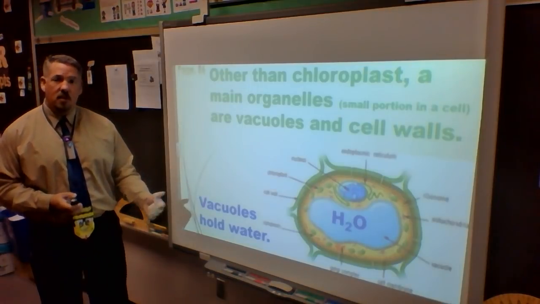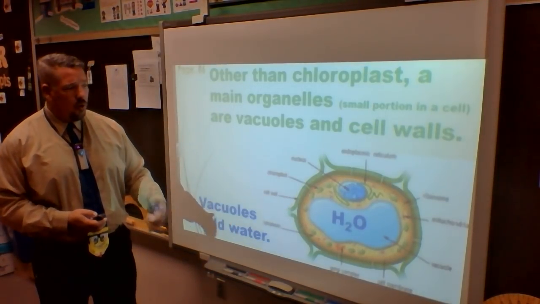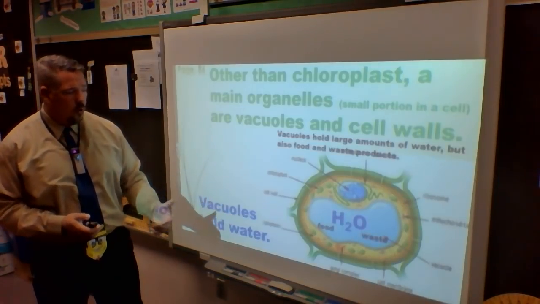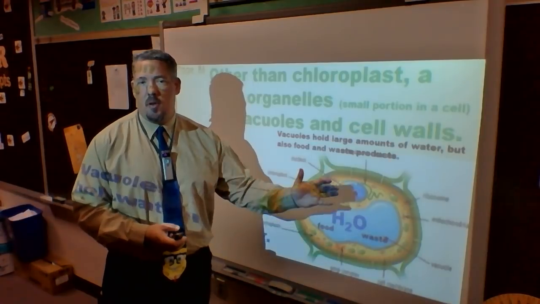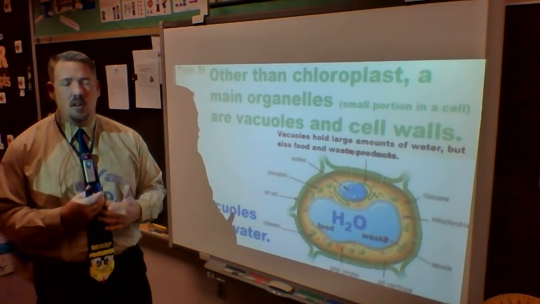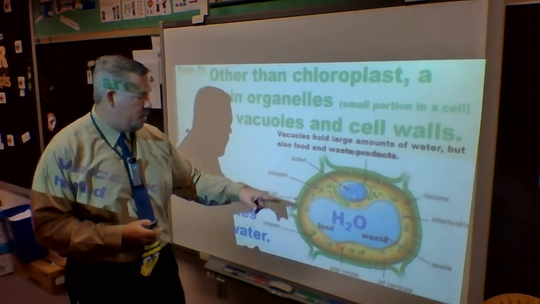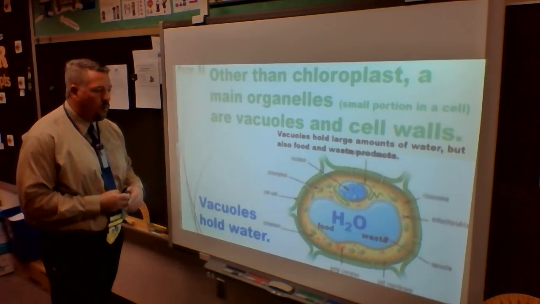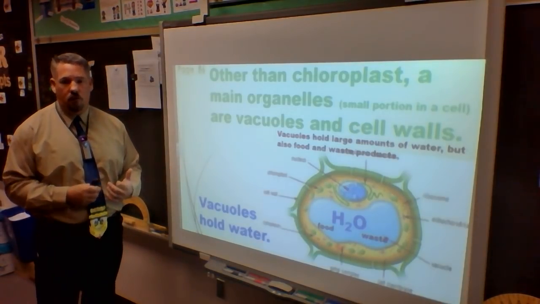This vacuole's main job is to hold water and give it structure. It'll hold a couple other things. It will also hold some food for later use, and it'll have some waste coming off from those cells as they use their energy until it can get pushed out of the cell through these little openings in the cell wall. So it'll hold a couple other things, but its main job is to hold water.